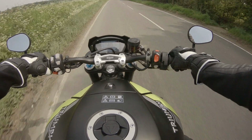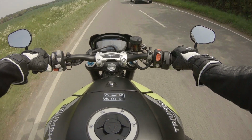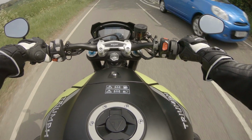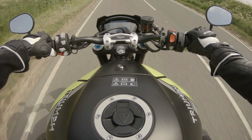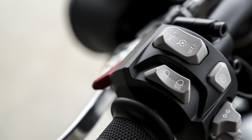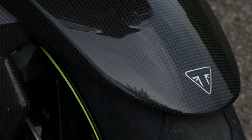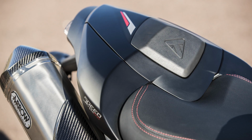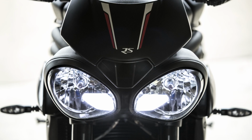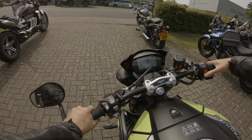Triumph had increased the power from the previous model from 138 to 148 bhp and increased the peak torque from 112 to 117 Nm. It also comes with cruise control, and an up and down quick shifter is optional. The RS has a carbon fibre front mudguard and body panel. It also comes with a belly pan and rear pillion seat cowl. Without any further ado, let's get this bike on the road.